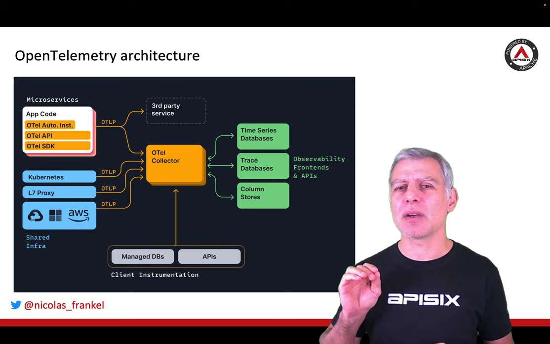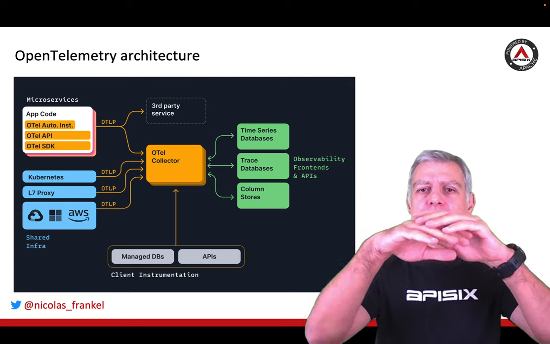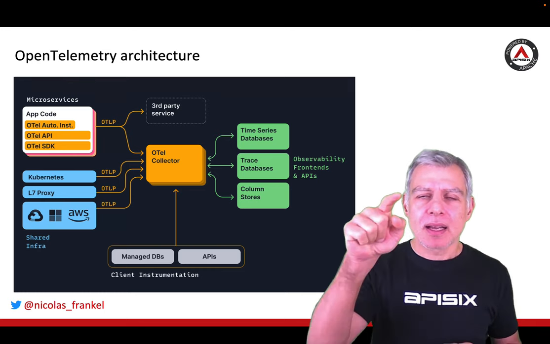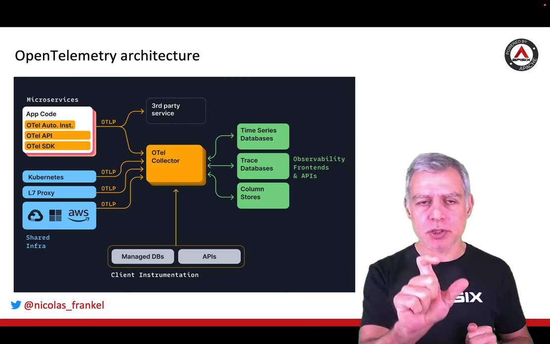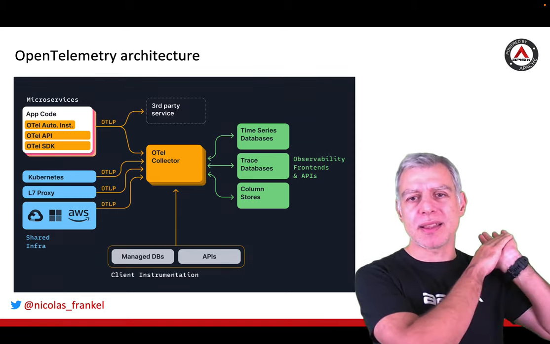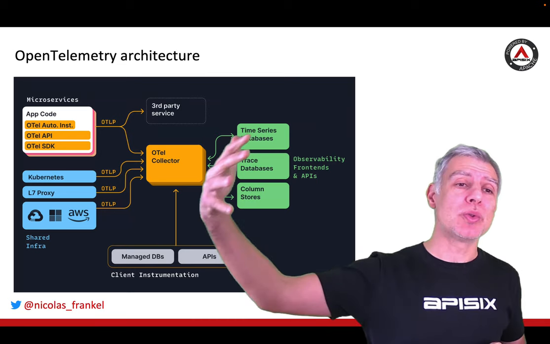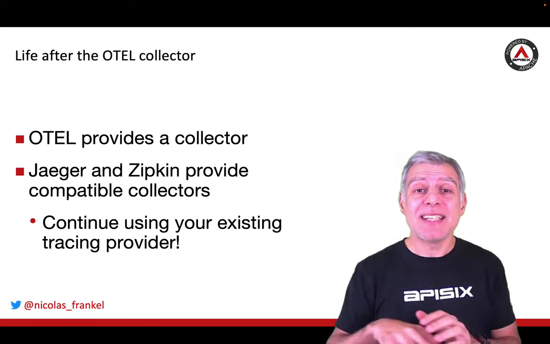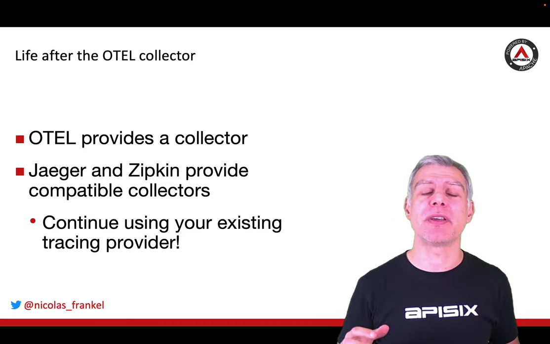The architecture in itself is quite easy. Basically, you've got components, whatever they are, and then you've got what they call an OpenTelemetry collector. And this OpenTelemetry collector accepts data in a specific format. This specific format allows you to have these parent-child relationships between spans. So the idea is, on the client side, you've got stuff that dumps data into the OpenTelemetry collector, and then you've got something that is able to search and display data from the collector. The OpenTelemetry collector in itself doesn't provide anything. It's just storage in a certain format. So we need something afterwards.